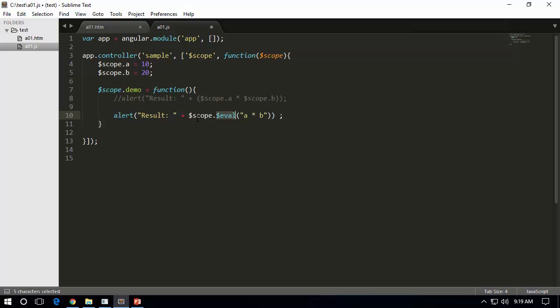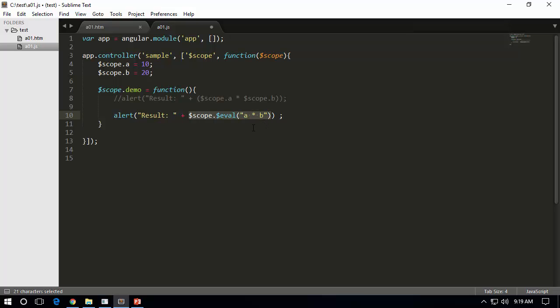At the same time, it is very important to understand that $eval works not just with JavaScript expressions, but with Angular expressions. Which means it tries to evaluate and execute those expressions, whatever we provide in the form of strings, attached to the scope. It is smart enough that whenever you provide A, it has to be scope.A. If you provide B, it will be scope.B. At runtime, it knows that this whole expression needs to be replaced right in here, executed, and give me the result out of it.